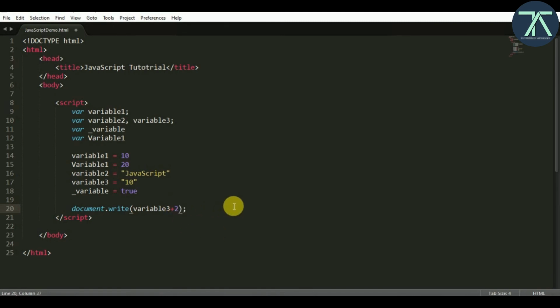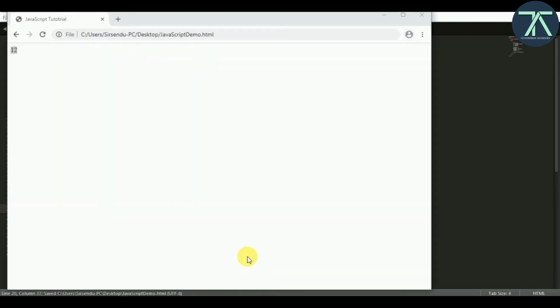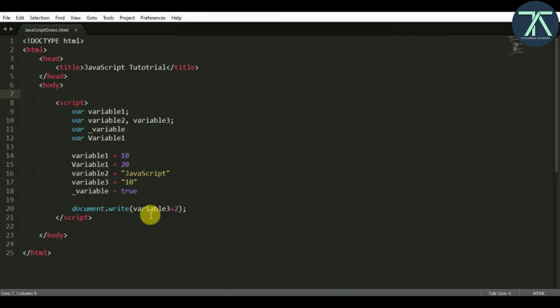Now what happens if we print variable 3 over here with the addition operator? Let's save it, go back to the browser and refresh it, and you see it printing 102. Why 102? Because variable 3 is holding a string, not a number, and after a string, if you put the plus sign, it will not treat it as an addition operator, rather it will treat it as a concatenation operator.